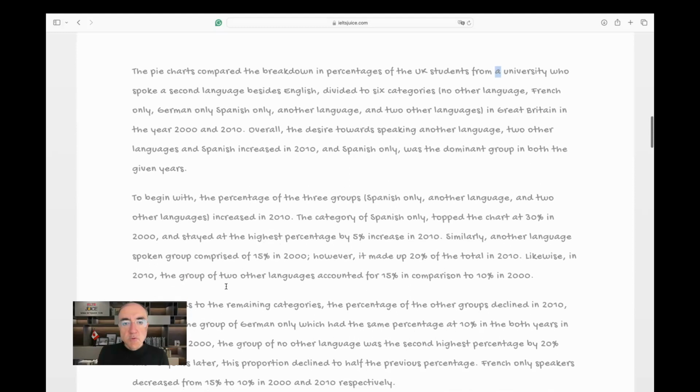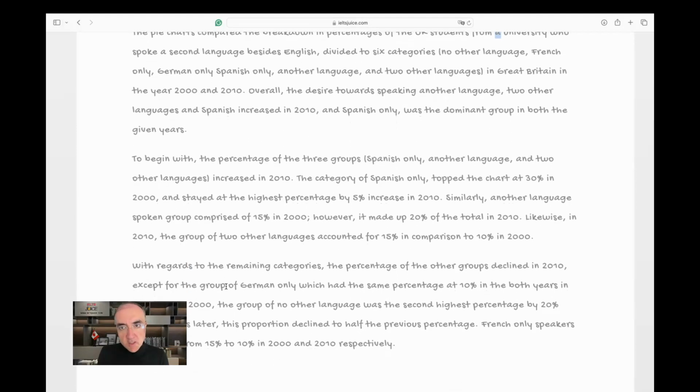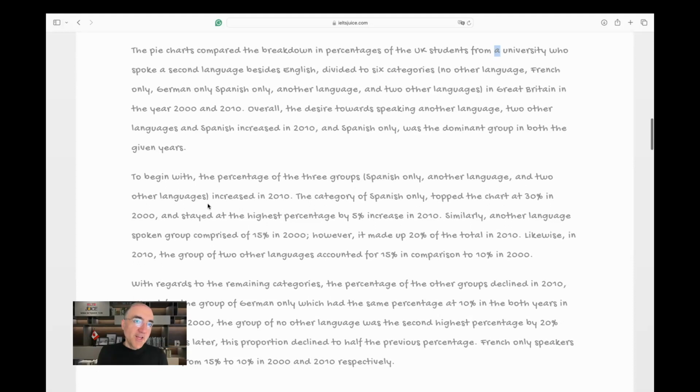Now let's move on to the body paragraph, which looks thinner than the introduction. We don't have any rules for that, and there's nothing against it. But usually a body paragraph is larger in size than the conclusion and the introduction. In this case, it's not. It's just a little bit alarming. I wonder what made this happen.